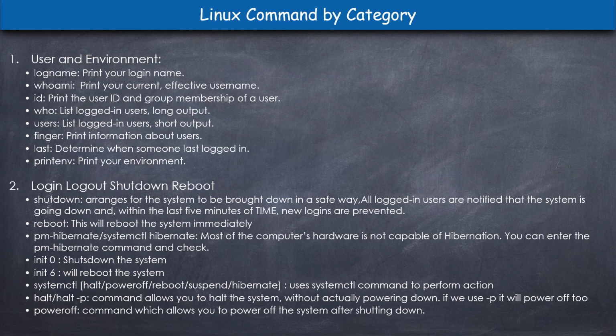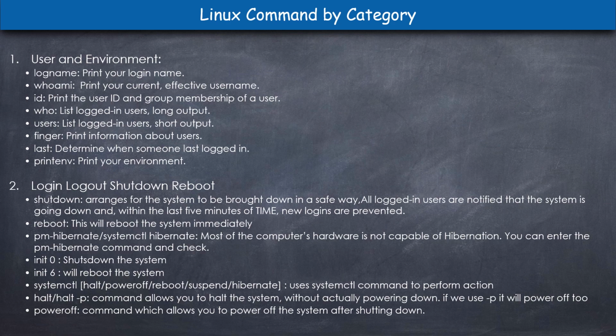Then who will list the logged in users. Suppose as an administrator you want to see how many users are logged in on a specific host, like where you are. You give the who command and it will display all the users currently logged in. Then users lists logged in users in short output. So who will give longer output, users will give shorter output. And finger prints information about a user. You can run finger on a user and it will display all the information of the user, what it is running or what it is doing. This is also a good command.